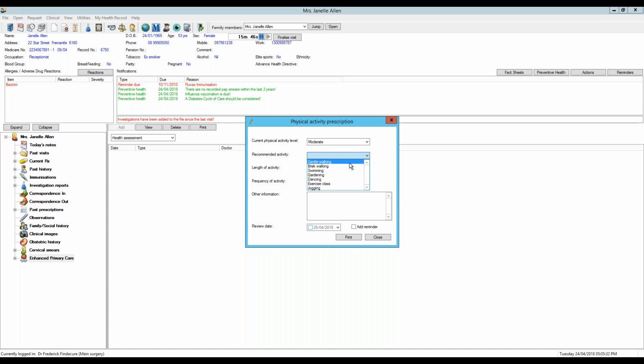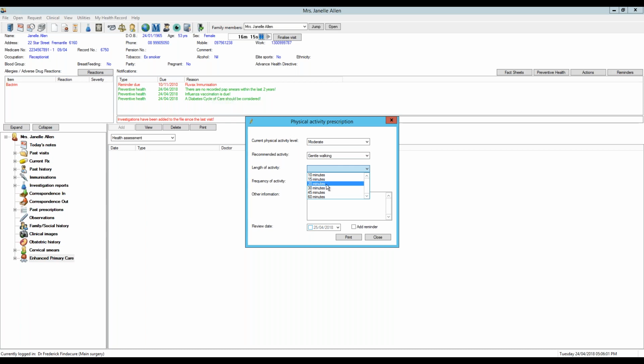So it's up to you as a clinician to decide what type of activity you'd want them to do. In this case, I'm going to get them to do some gentle walking, and that could include, as it's a female, going walking around the local shopping centre for half an hour or 15 minutes, doing a bit of window shopping, but really just doing that gentle walking and getting that half an hour up a couple of times a week. So we're going to put it down to a couple of times a week.